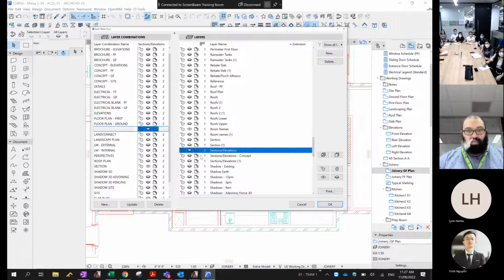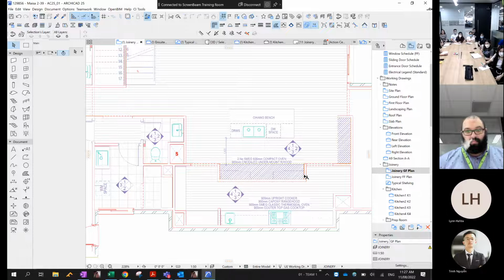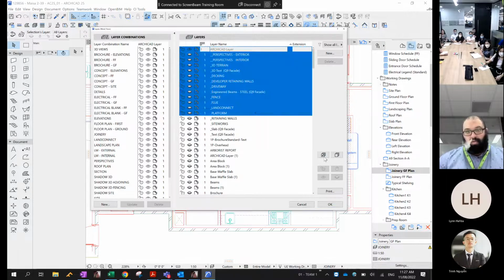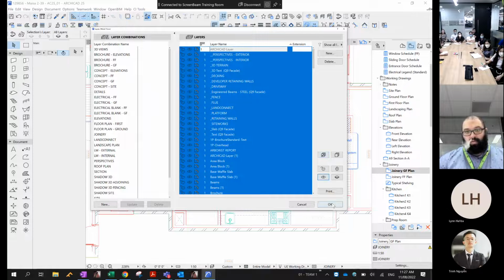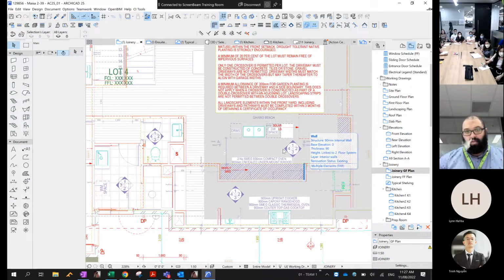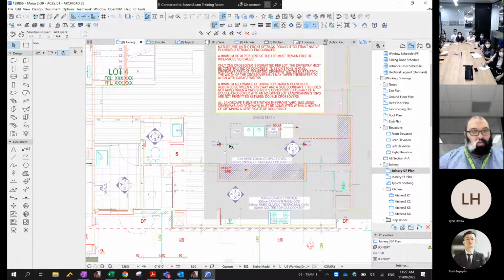So sections, elevations. So we'll turn on all layers for now, just so we can find it. There we go. And what layer is this on?